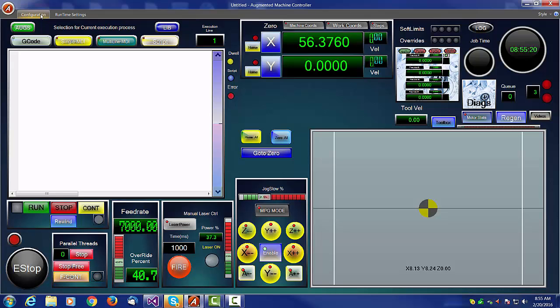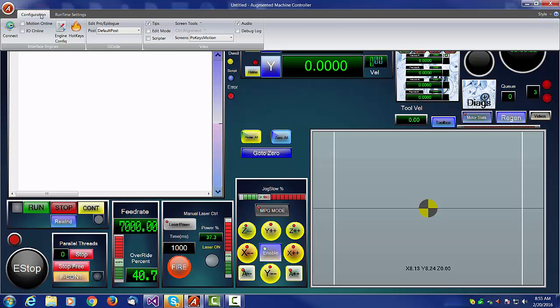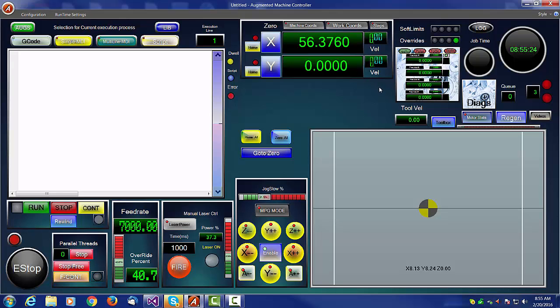I will overwrite the Pokeys motion screen, although we're not far away from the point where I'll start to release individual modality screens like Laser Screen 1 and Laser Photo Screen, etc., as we begin to change Augie into functionally specific screening. Alright, that's it for now.